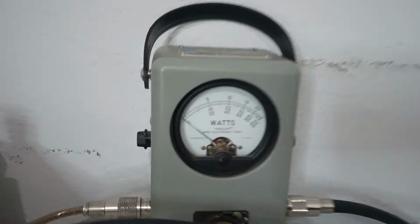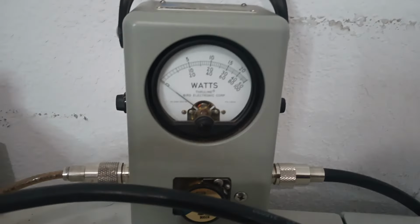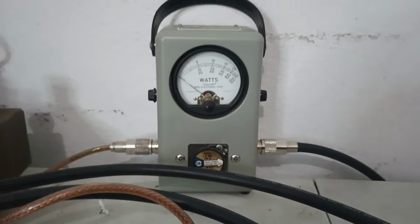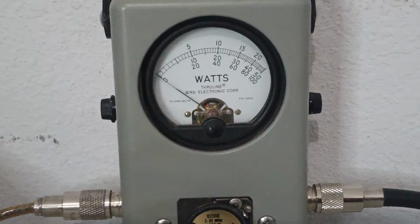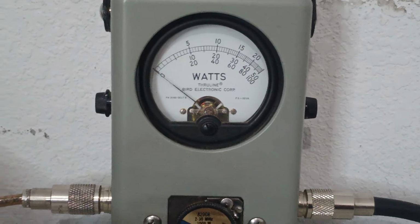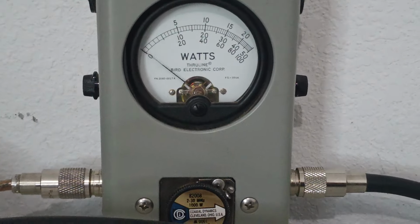And with that being said, let's get this wrapped up and get this video over with here. So we got our 1,000 watt slug in there, back up here a little bit, bottom scale. Our sideband delay is working properly. We can go ahead and turn that off.